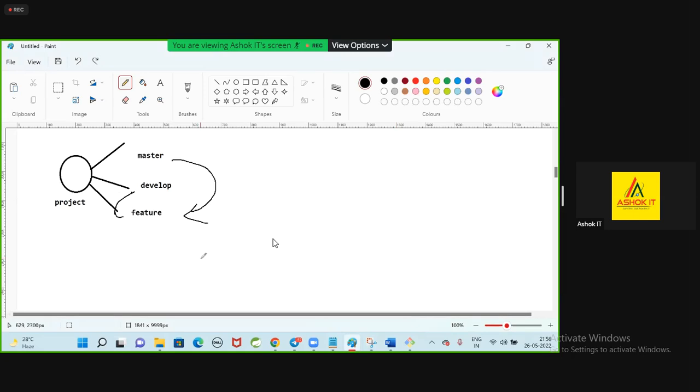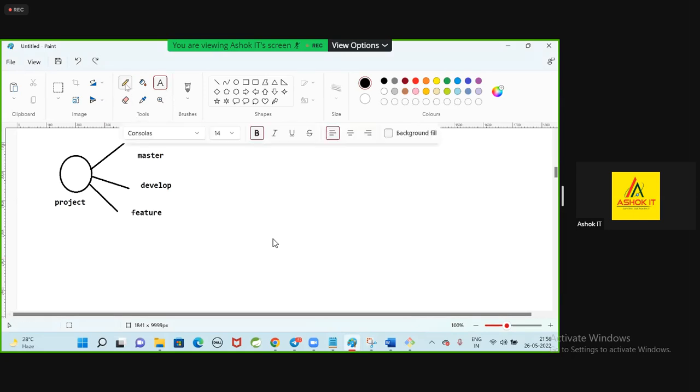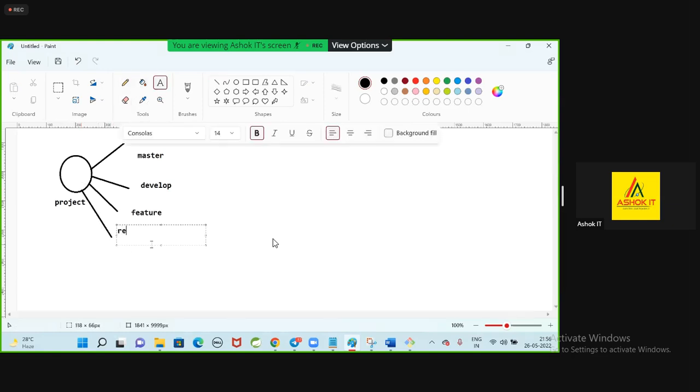Okay, now guys, see here, my project development is completed. We have delivered the project to the client also. My final code is available in the release branch. Code was delivered to the client yesterday. The project is in production. Okay, done. Now, from tomorrow, we are going to start the new enhancement in the same project.